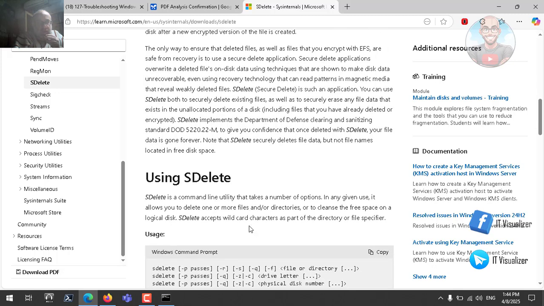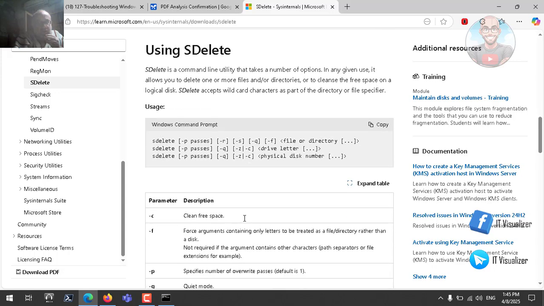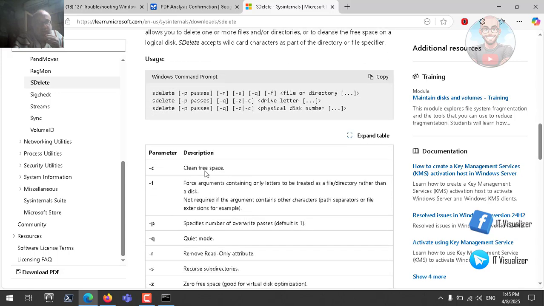So it is a command line utility that takes a number of options. It allows you to delete one or more files or directories or cleanse the free space on a logical disk. sdelete accepts wildcards. So let's see what this means. Minus c, clean free space.